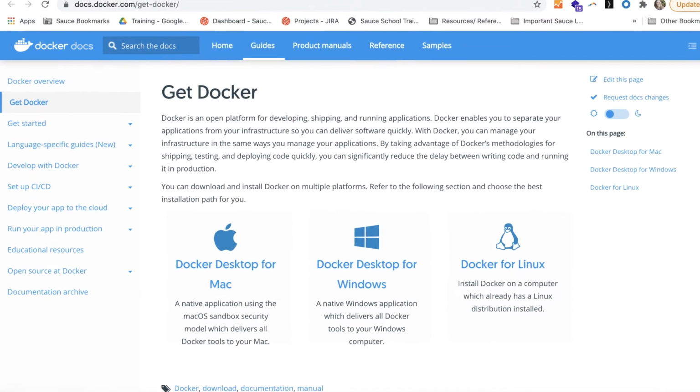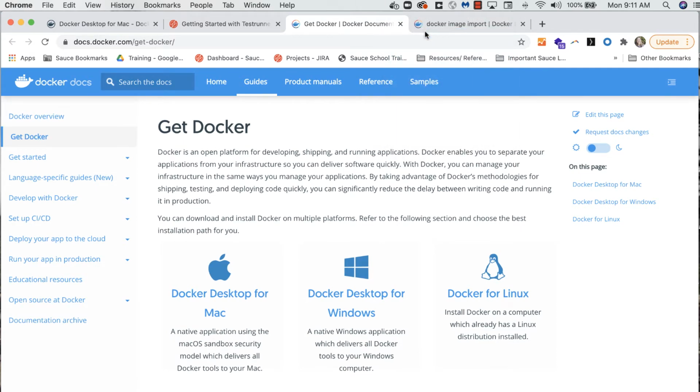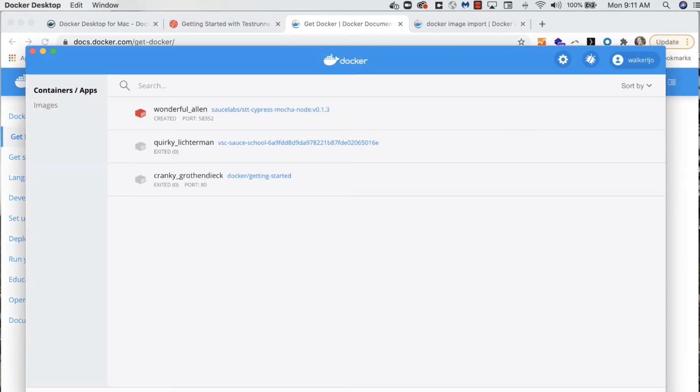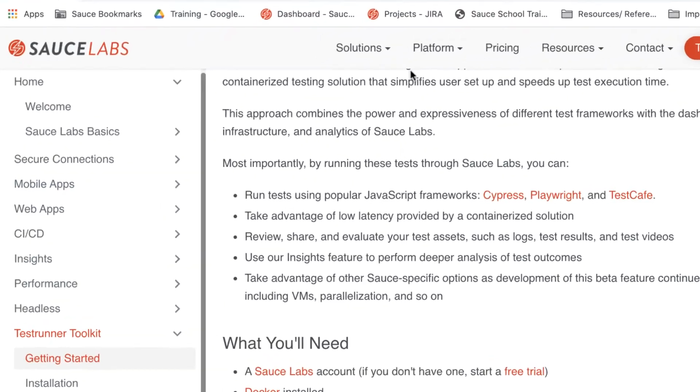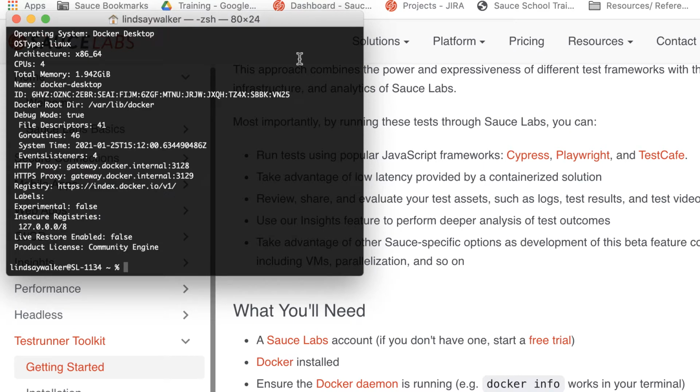If you're not sure if you have it installed, or if you want to check after going through the installation workflow, you can check on the menu bar, or else open Terminal. In Terminal, you can run the command docker with the -v flag, or run the command docker info to see the full information about the version of Docker you have installed on your machine.